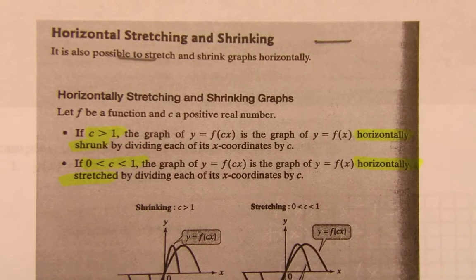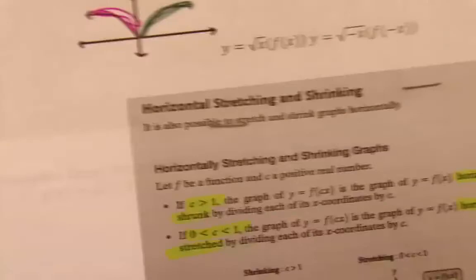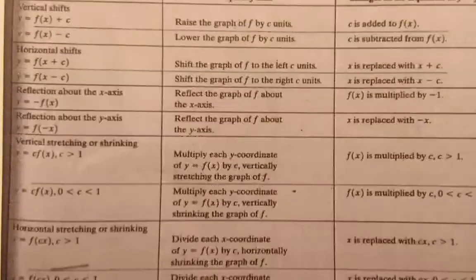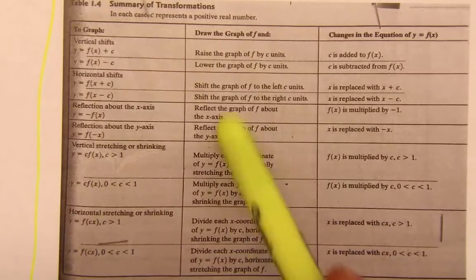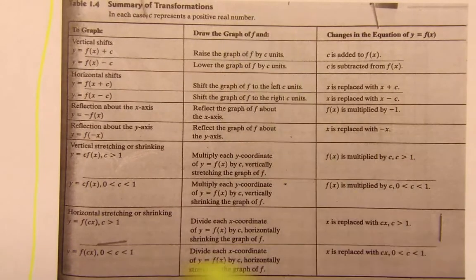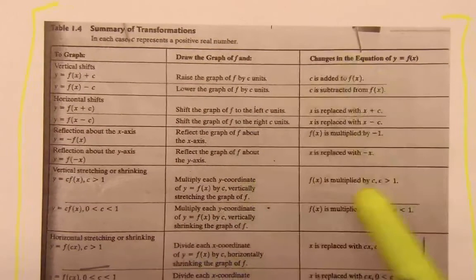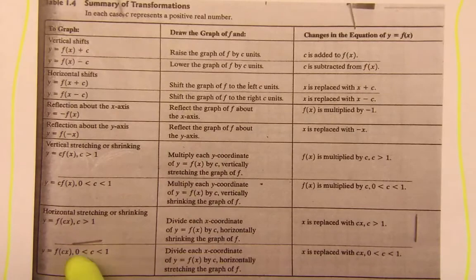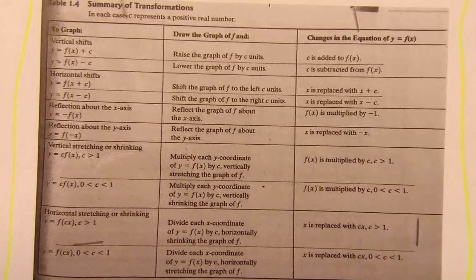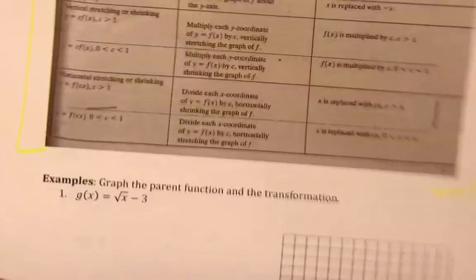Okay. And again, flipping the page, we have a summary of all the different transformations here. This chart can be really helpful to you. It summarizes everything that we've now talked about all into one chart. While you're doing your homework for this section, I would recommend having this chart out just so you can reference what's happening with different shifts on your graph. We're going to go through some examples now.